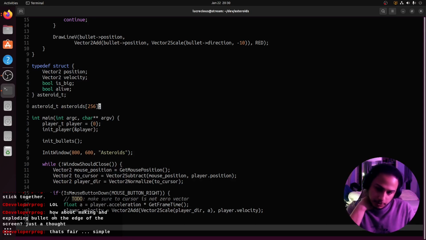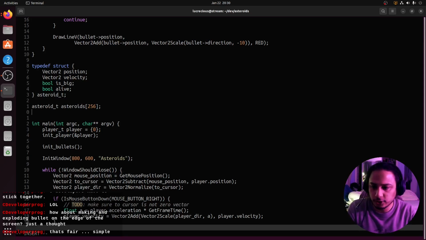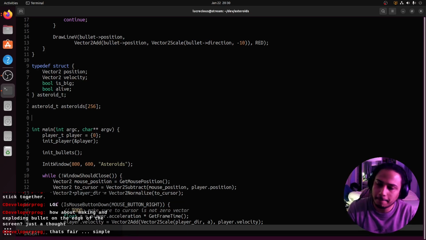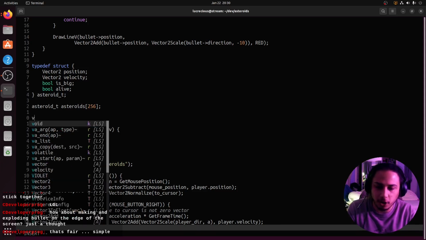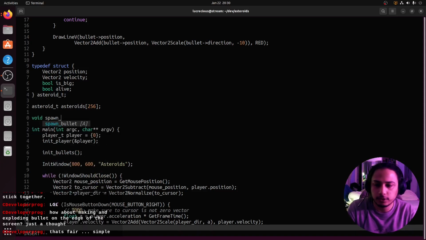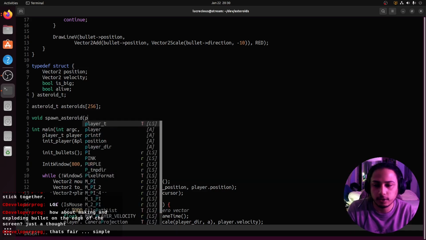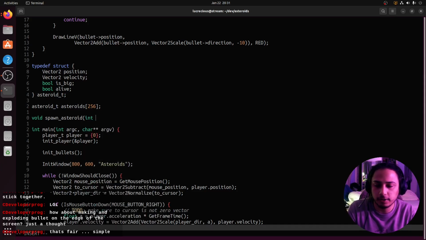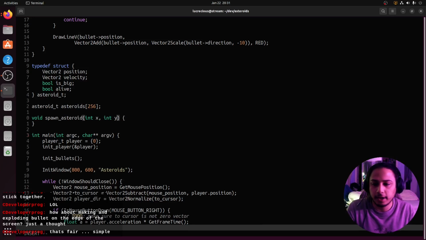So what do we need to do? So I guess the first thing I want to do is spawn these. I want to spawn just one of them. So spawn asteroid, and I think what we'll do is we'll give it a position to spawn at. Yeah, we'll give it an X and Y to spawn at, and we'll give it a size. So is big.